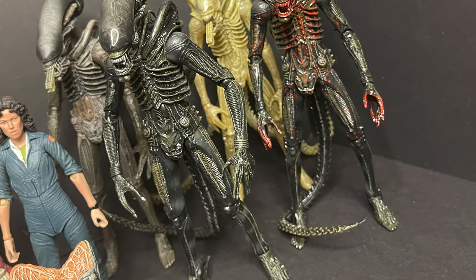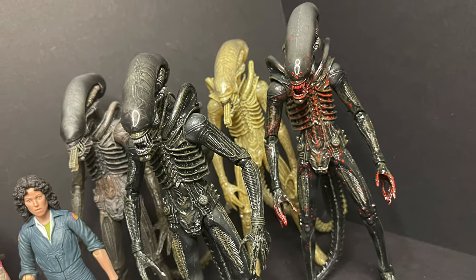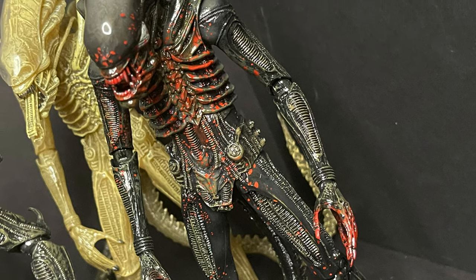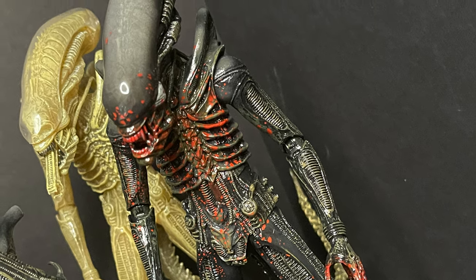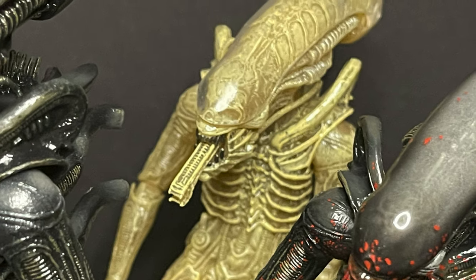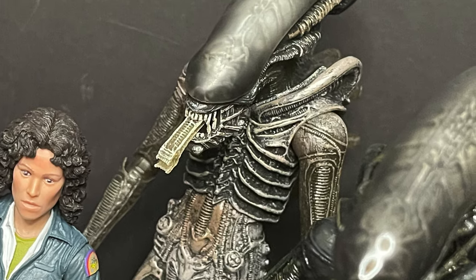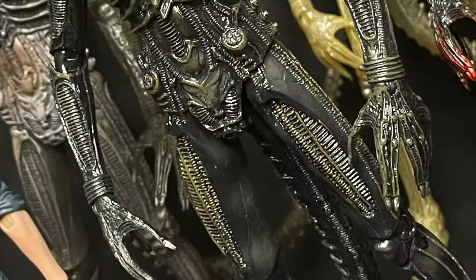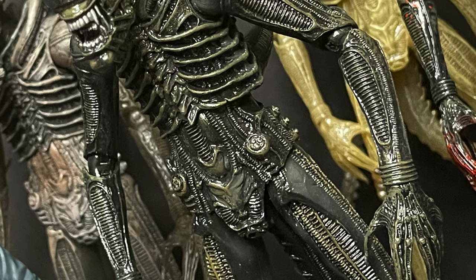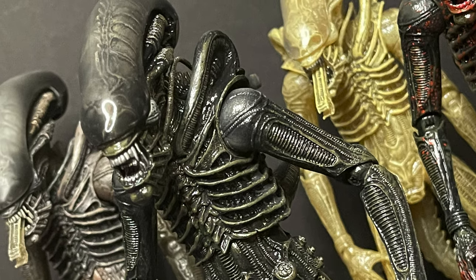On the villain side of the movie, we have the Alien — four aliens total, each wave got their own version. I think they did a really great job. The new H.R. Giger alien is my favorite, but I also really like the blood-splattered one, even though it's not from the movie — still pretty dang cool. Then you have the prototype suit alien — this is what the alien could have looked like before they spray painted it black. Good call on their part, but it's nice to see the genesis of the alien. And then the H.R. Giger one, hands down. If you get anything from this last wave, please get the H.R. Giger alien — this is awesome. The standard alien, I've had many NECA alien variants — you're really getting it for the Kenner-inspired old school packaging, but it's still a nicely done figure if you don't have one.